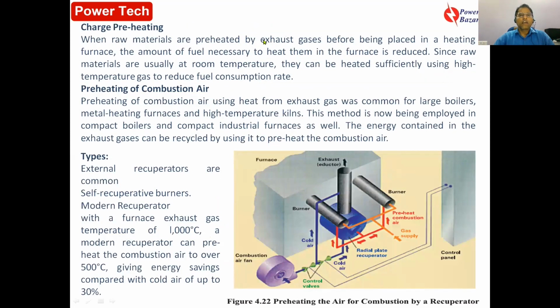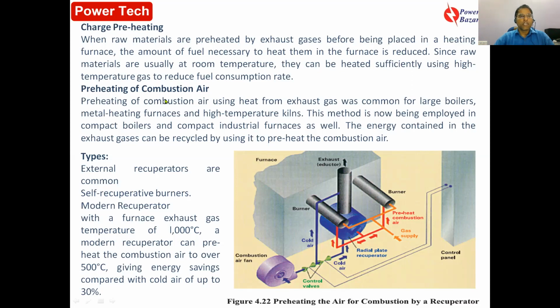Now, basically, how does charge preheating work? When the raw materials are preheated by exhaust gas before being placed in the heating furnace, the amount of fuel necessary to heat them in the furnace is reduced because the stock will already be heated up. If I increase the temperature of the initial charge, what will happen? The temperature will go up from room temperature to certain temperatures, so it will require less fuel, and the fuel consumption rate will go down.